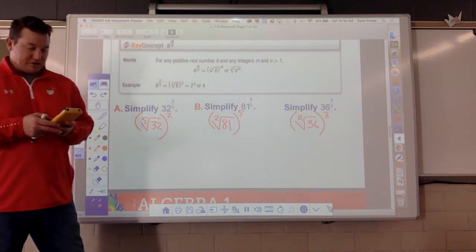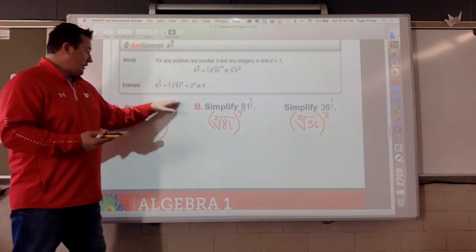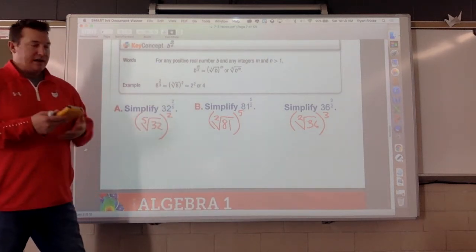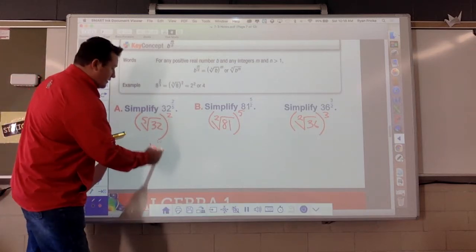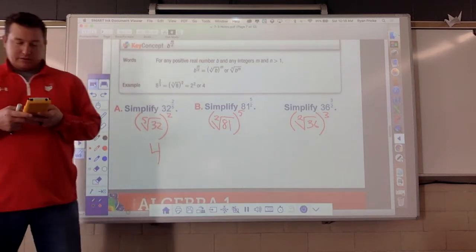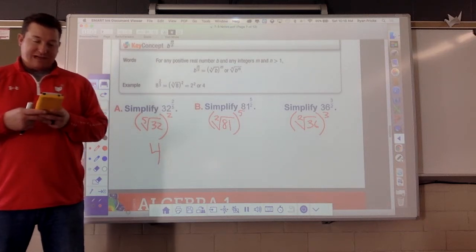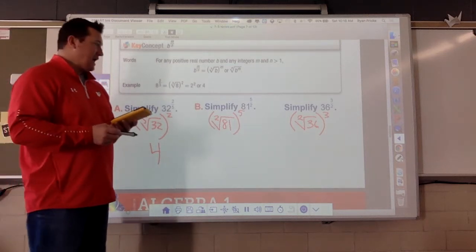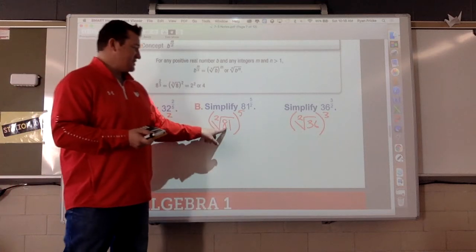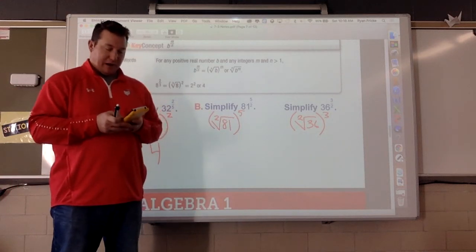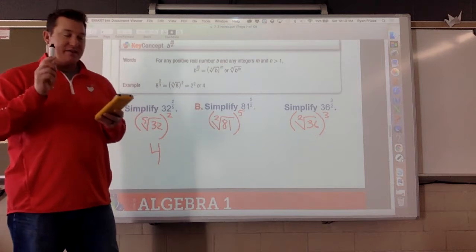Like I said, we can also just take these and type them in. It's all going to give us the same thing. What do we get here, folks? 4. 81, that is that right there. Large number. Think about it, guys. This is 9. 9 to the 5th power. 59,049.